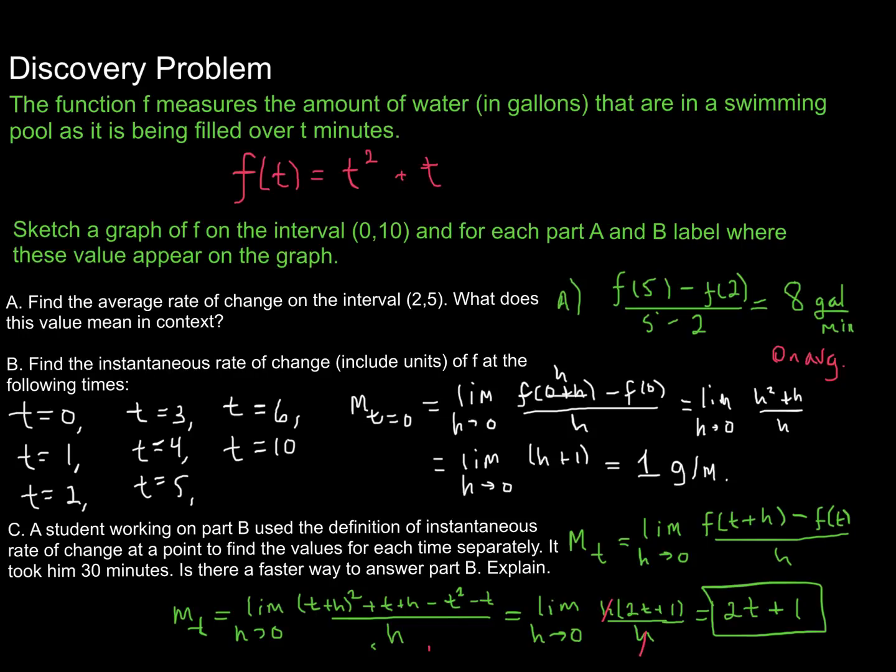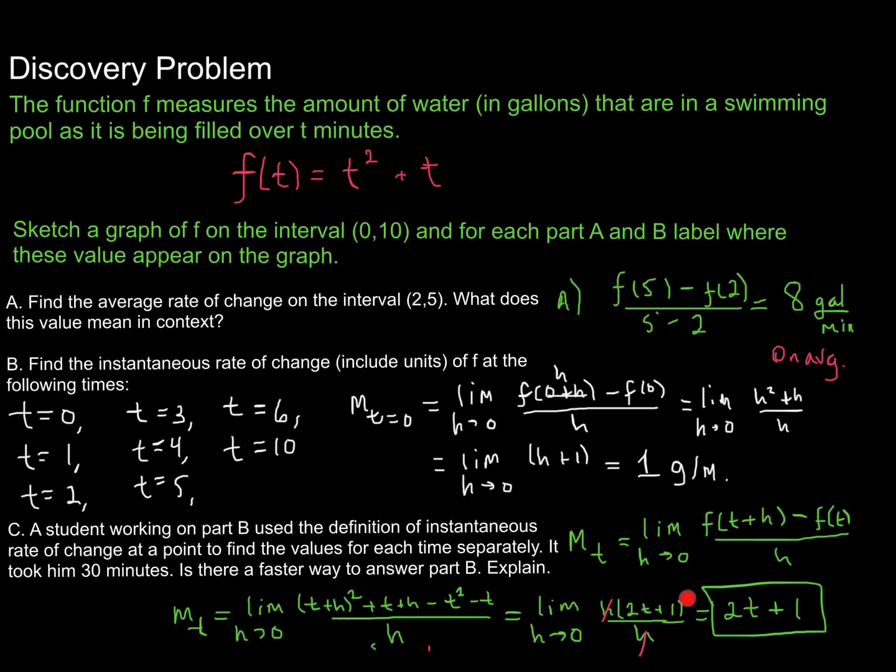So I went through this rather quickly, but essentially what I did is instead of plugging in 2 plus h into my function, I just plugged in t plus h. So it would be (t plus h) squared plus t plus h minus, and I distributed the negative when I calculated f of t, which is t squared plus t. Distributing the negative gives me negative t squared minus t. I FOILed, canceled like terms, and then added like terms and ended up with 2th plus h. I factored out the h, which allowed me to cancel my h values, so I didn't have 0 over 0.